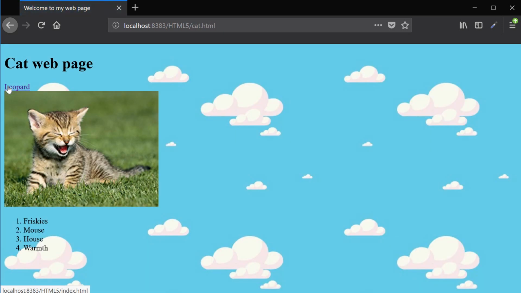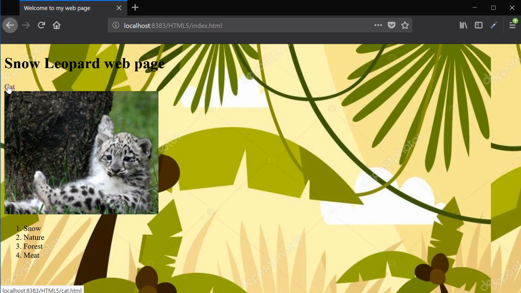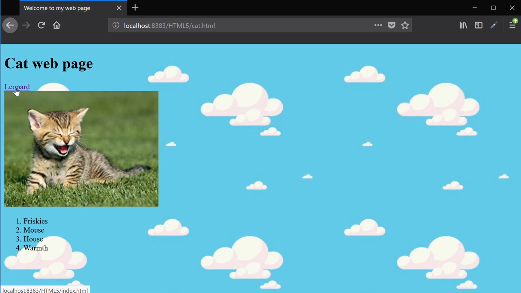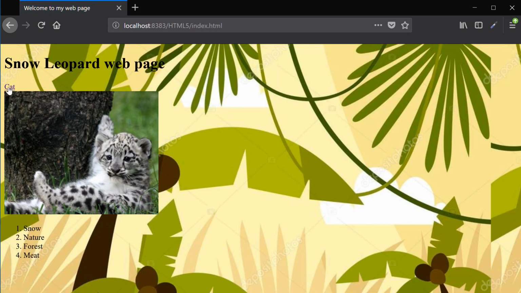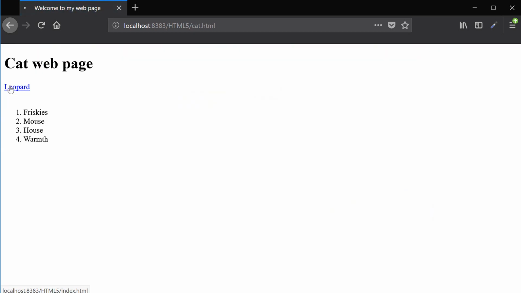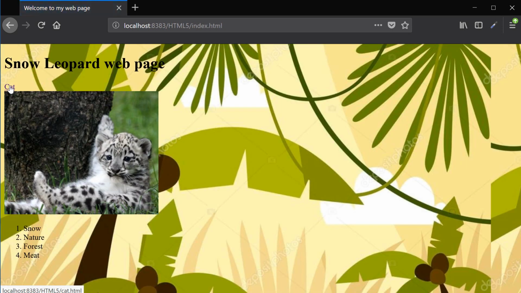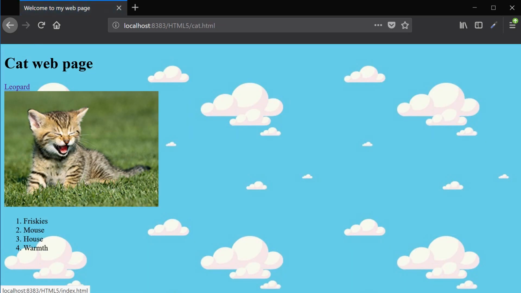And so now we actually have a website with 2 pages on it, and we understand exactly what the hypertext is. So hyper just means it quickly takes you to another page. So that's what the hypertext of the markup language actually means. You can see that you can quickly browse from one page to another, and that is the exact meaning of the word hyper. Just to clarify that a little bit more for you guys.